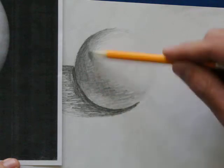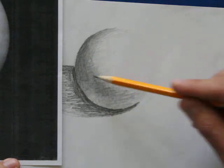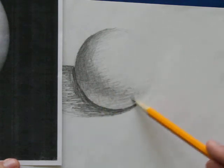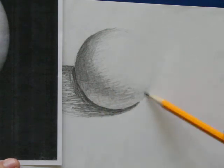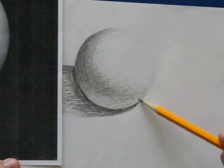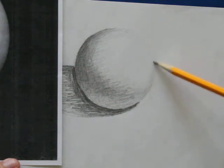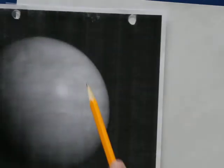So this whole time I'm kind of bringing level after level after level of value in the places that need more value. And I'm trying to leave the spots on the sphere that are supposed to be highlights, I leave those light. Now I'm going to go around this sphere a little bit.